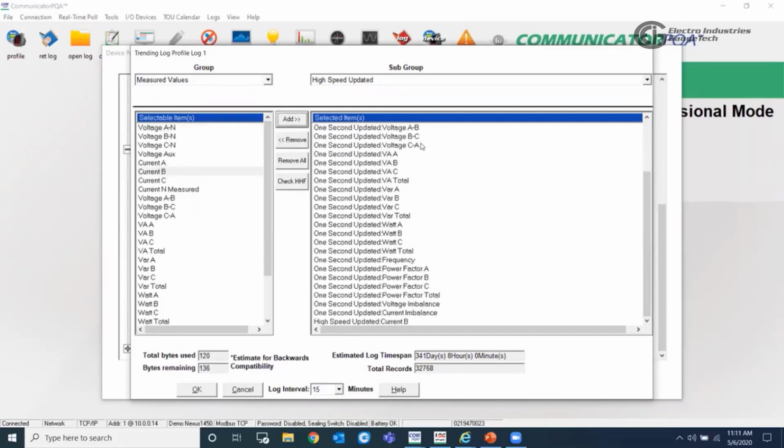According to how many items we have here, and the interval window for that, the software will tell me for how many days it would be recording in historical log 1. For example, if I change this to 5 minutes, I will get fewer days. And if I add more items, or if I remove items from here, that would also change the time that can be recorded for this log.